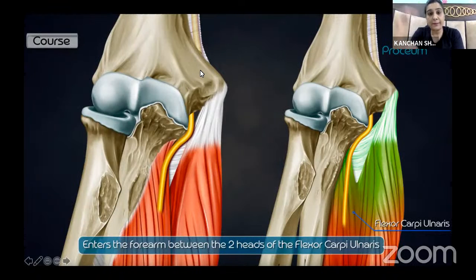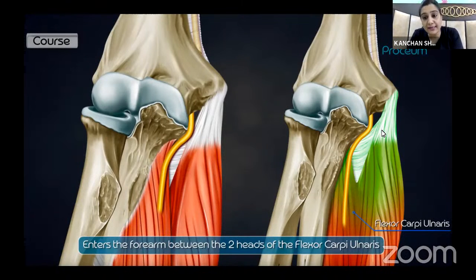And after passing through that, it was like two bony things like this, and now you have covered it like this. So from there, the ulnar nerve passes out, and then it enters the two heads of your flexor carpi ulnaris. Okay, flexor carpi ulnaris, two heads, also you have the aponeurotic joining of these two heads.